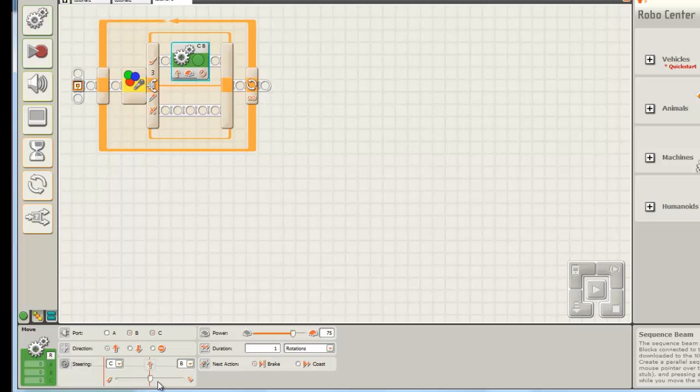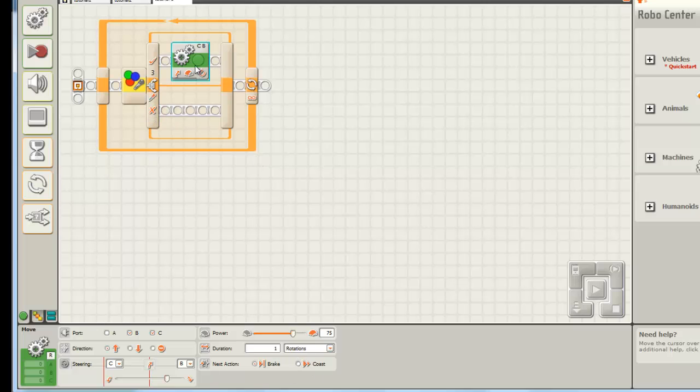So you want it to steer, right? And this steering is up to you. If you want to steer completely, or just steer a little bit, this will totally affect the way that you move and the speed that you move with.